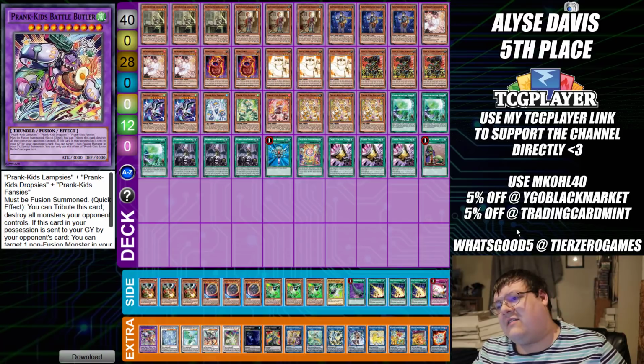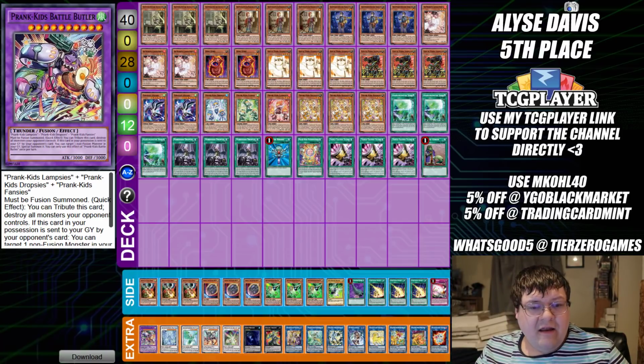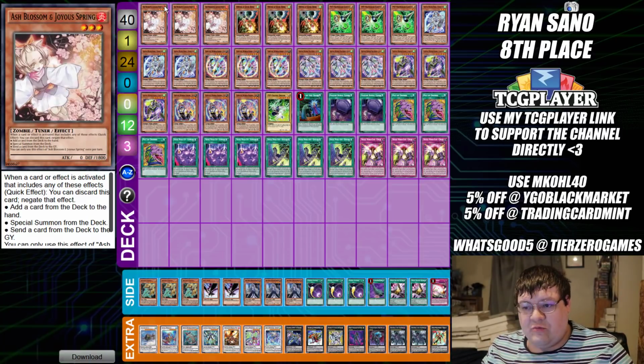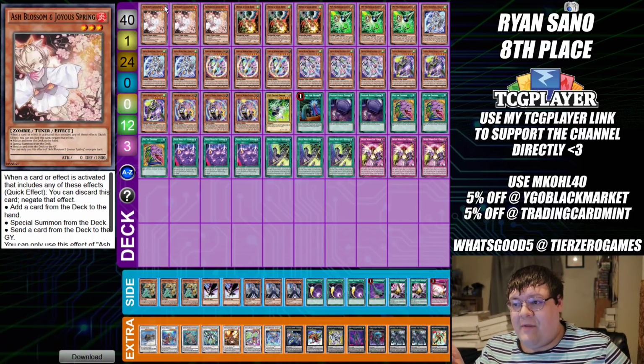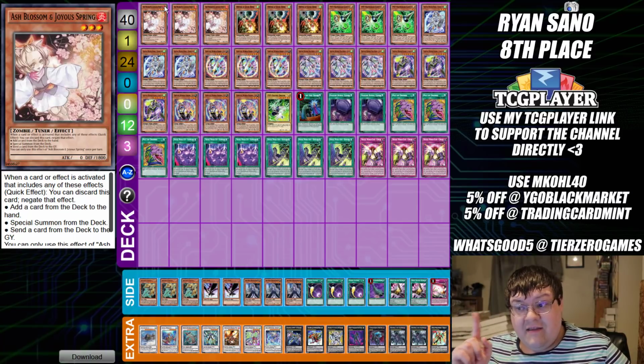All right, and then the last list I have for everybody today, this is going to be Ryan Sano's list. And this is Virtual World. I told him we would go ahead and cover it here. So we got 8th place. He was the final one in the bubble here. And I believe looking at this, he was the only Virtual World player to make top 8. There were 2 in top 16, but he was the only one to finish in the top 8.